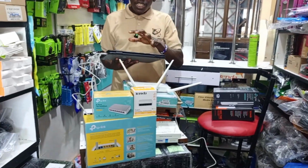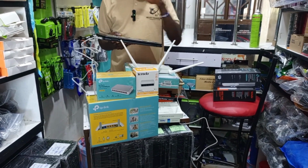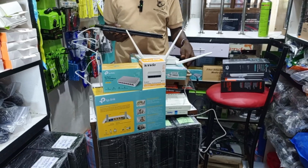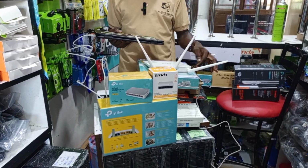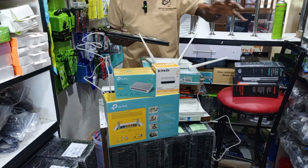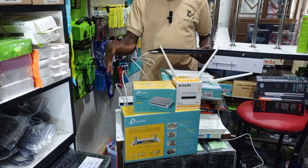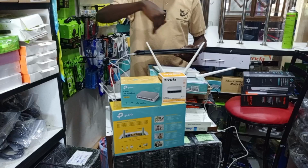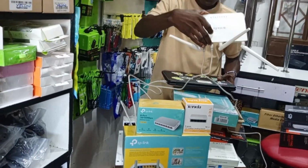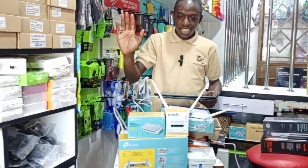Therefore, the internet is now the global network where all these devices are connected, from the ISP provider to the end user. All these devices, that connection is the internet. That's why in the drawing of the router, the user manual, we saw it in the form of a cloud. So it's just an imaginary global connection of all these devices, from the satellite, the ISP provider, the router, the laptop, the switch, and so many other devices that will be connected to this network. Okay, so this is a basic explanation of why your router is not the internet, but the internet is a global network of all these devices.